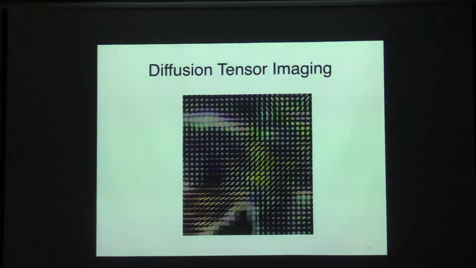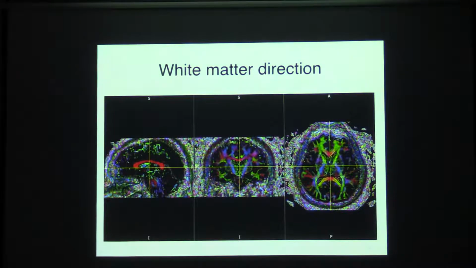So now the beauty of this is not only do you get information about how much water molecules are moving in 3 different directions, but you can also calculate the direction, right? Because you can see some of these look like they're pointed up, some of these are pointed sideways, etc. So when you code those, when you say, okay, all the stuff that's moving up, so anterior to posterior, let's call that green. And everything that's moving sideways, let's turn that into red. And everything that's moving cranial caudal, let's turn that into blue.